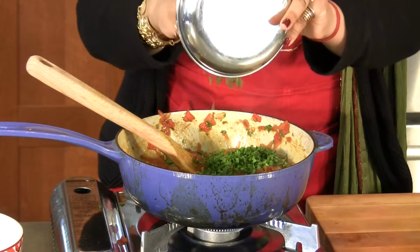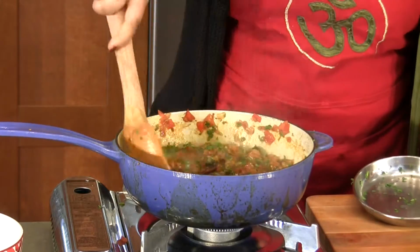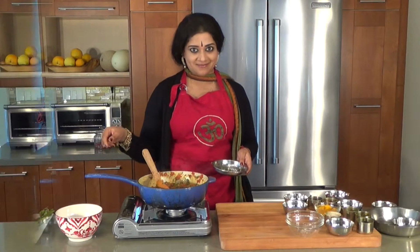Then put in more cilantro leaves, like so. I love it to simmer, simmer, simmer. Okay, I'm going to allow the last part of this to just simmer, then I'll show you the consistency when we plate up in just a minute.